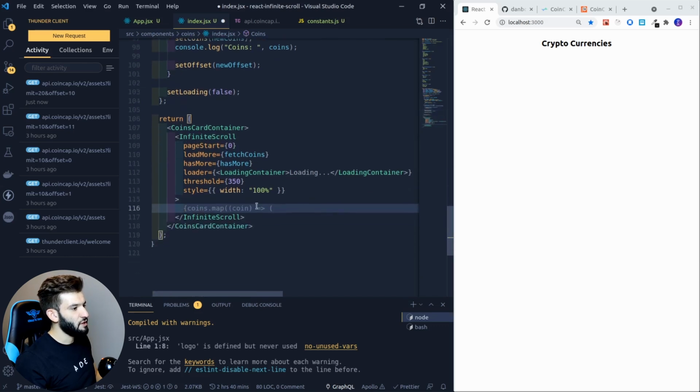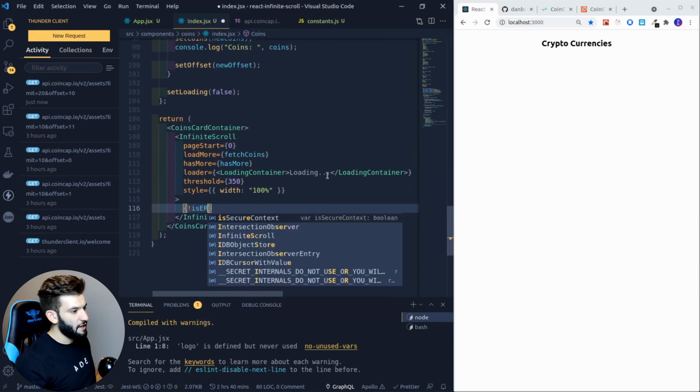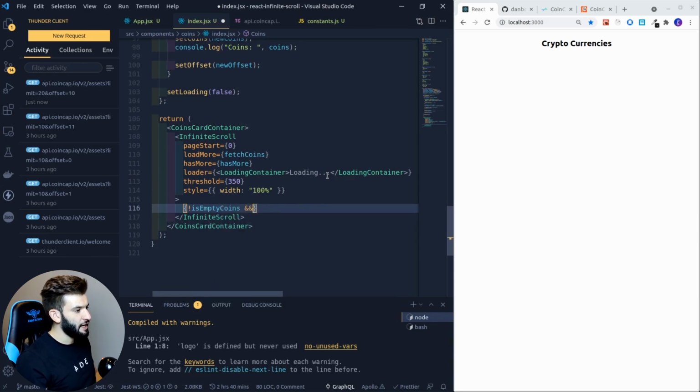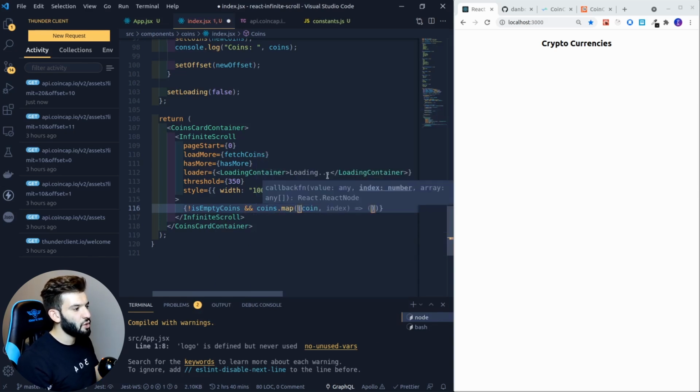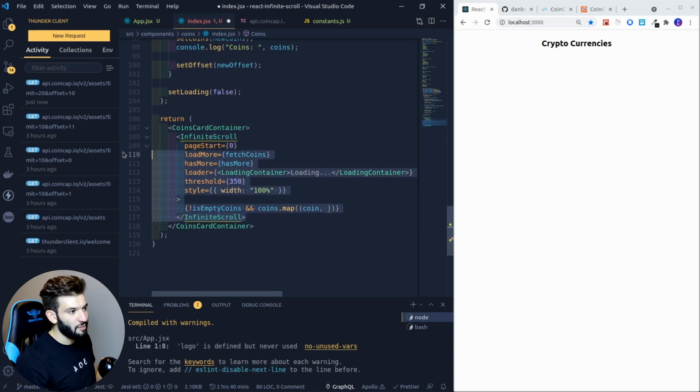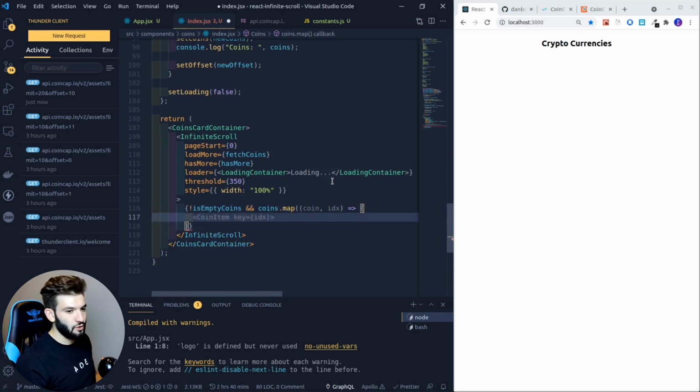Now let's go ahead and render stuff, and we need to render the coins map and everything. So I'm going to check if it's not empty, and if it's not empty, I'm going to use coins and do map, and this is where the magic is going to happen. This is where you want to render your stuff for the infinite scrolling. Infinite scroll is basically just a wrapper container that's going to handle scrolling and where to fetch and everything. But you have to do your rendering inside of that, as a child. So inside of this particular wrapper or container, you can render stuff inside of it. That's what we want to do, and we are using the map method in here to render the coins that we got.